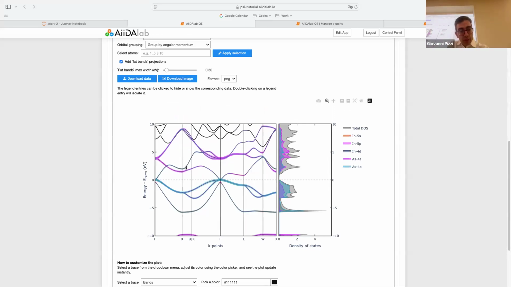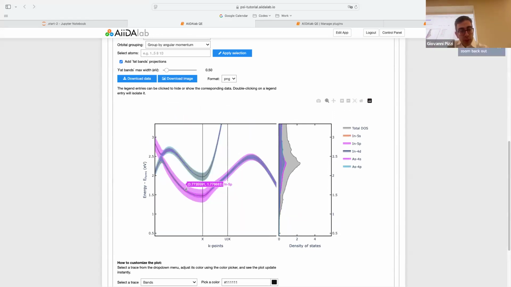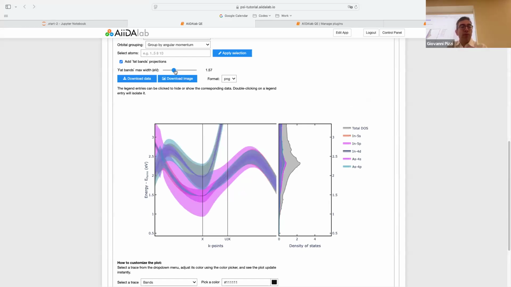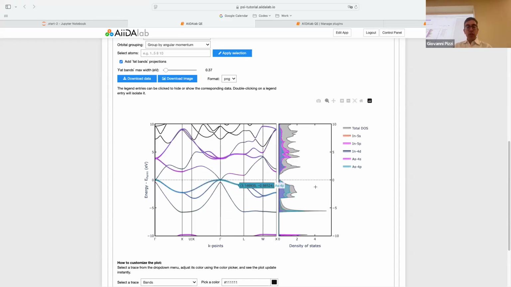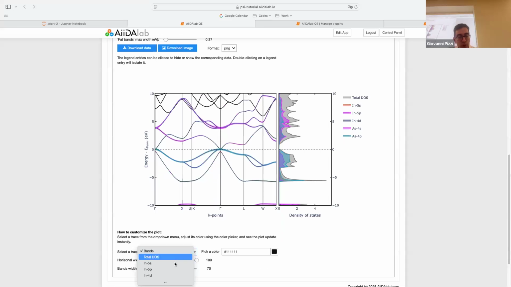So if you go to bands, here you see there are multiple bands overlapping. You can, the magnitude is just a factor. You can decide based on what you want to see, okay? But it helps you visualize immediately what the contribution is. These are essentially, well, I guess this is arsenic 4P, right? These bands have some contribution from, I imagine it's indium. We can check, we can change the color if you want, but here the code selected the same color, so you can pick a different color.